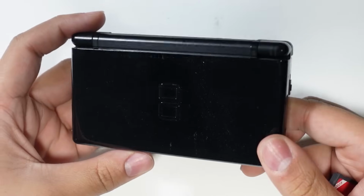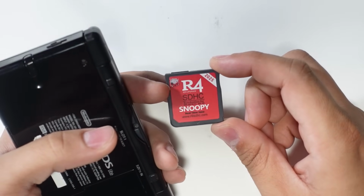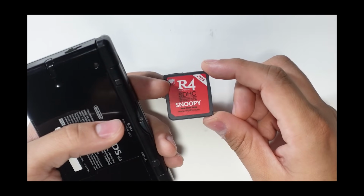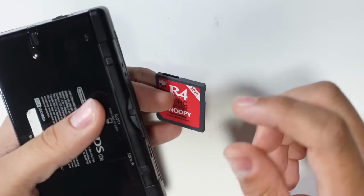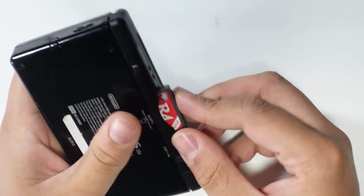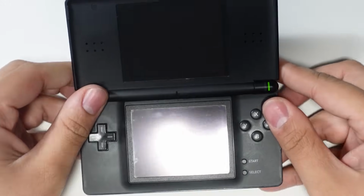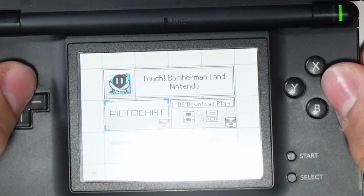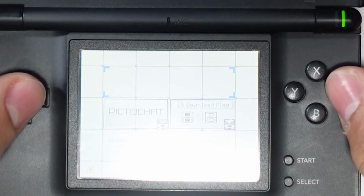Alright, so I have my childhood DS Lite here, and then we have our Snoopy R4 card. It does say that it works on the 3DS, the DSi, the DSL, whatever the DSL is. Oh, I guess that would be this one, DS Lite, and then we have the normal DS. So let's go ahead and plug our Snoopy R4 card in there and turn her on and see what we get. Oh, so it shows up as Touch Bomberland Nintendo. So that's interesting.